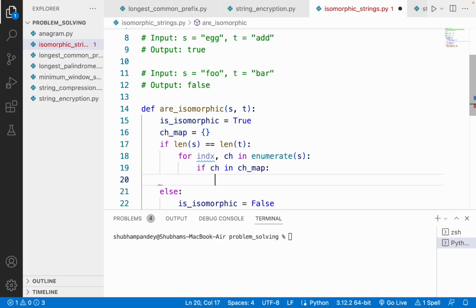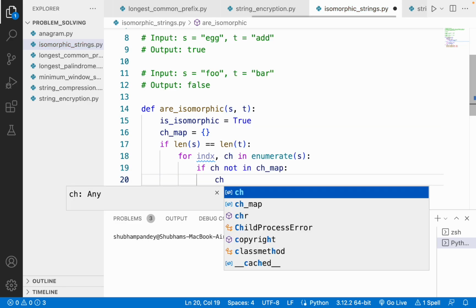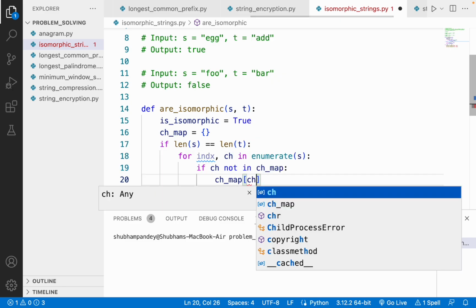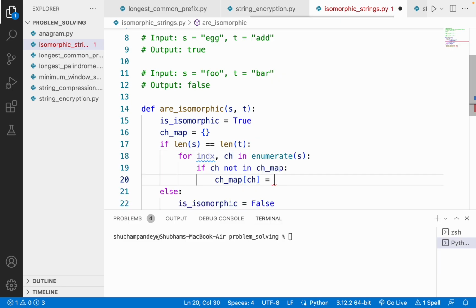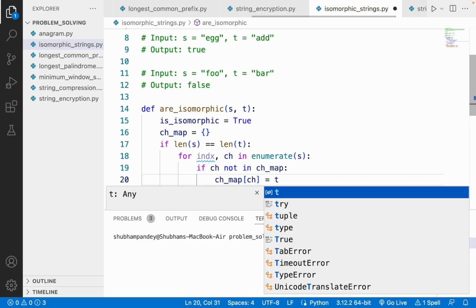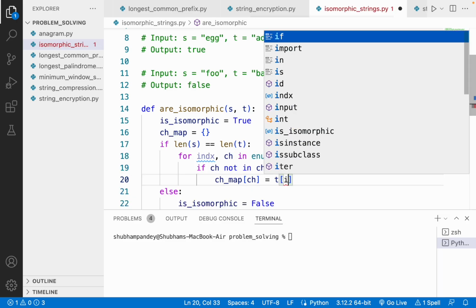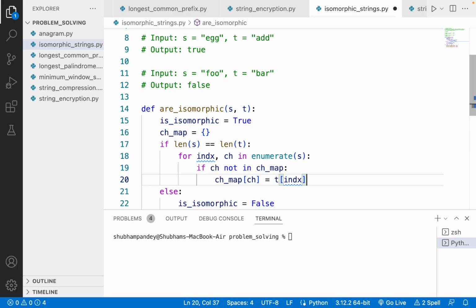If the character is not already present in the map, we'll create a new entry for the character and assign it the value of the character at the same index in the second string. We'll get that with the index. Now that is fine.